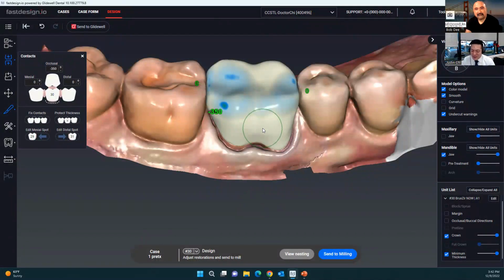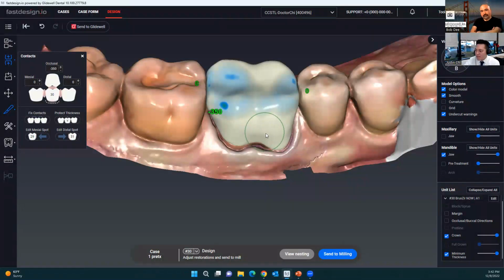Absolutely. And that's what we often hear from a lot of users. Once you learn the system, get over that initial learning curve, it does make dentistry and the treatments that we do, the bread and butter stuff, at least the bread and butter indirect restorations, a lot more enjoyable. And that's what it should be about. It's definitely very rewarding. Great.